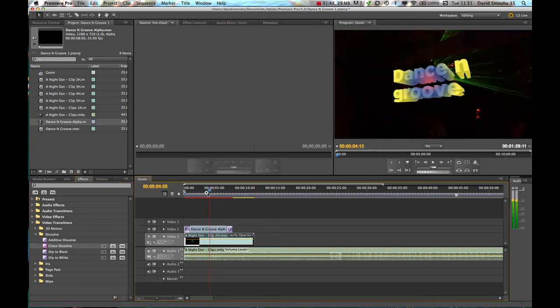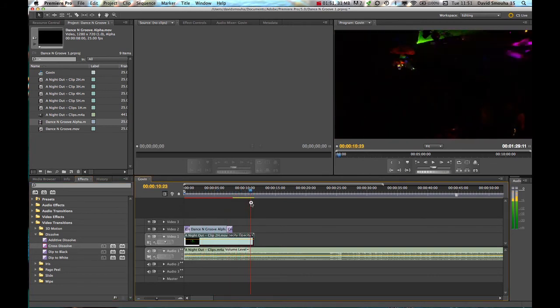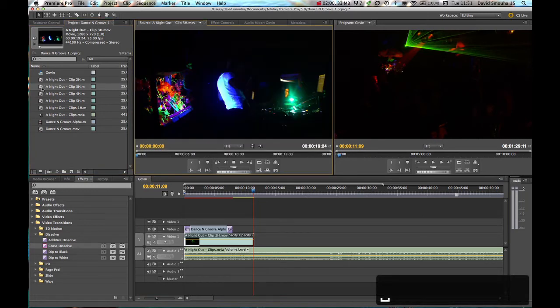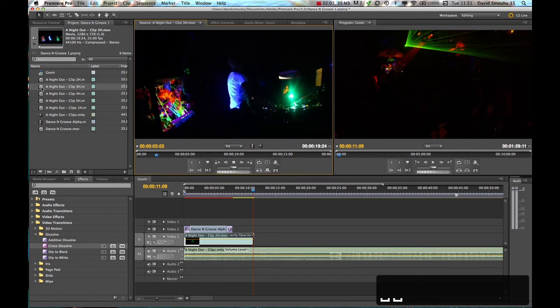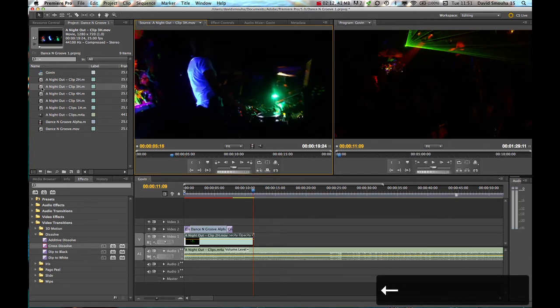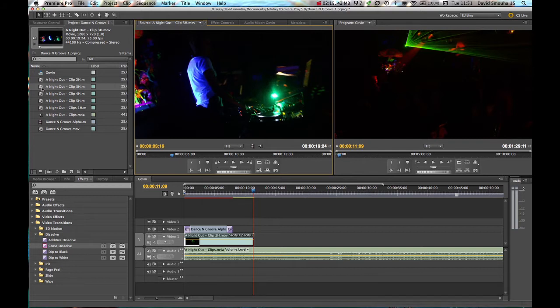Now what we're going to do, we'll leave that like that. And we're going to grab, what's it, 3? We're going to have to look at the files a bit. So I think that's probably a good place to come in there. Or maybe a tad before. Just on the moving bit there is good, because moving from one to the other with the motion tends to give it a good clean sweep. And what we'll do is toggle this around so that the DJ is moving in sync with the music. So we've got an in there. I might just turn the volume down a bit.